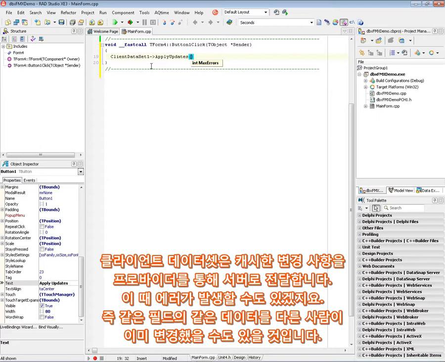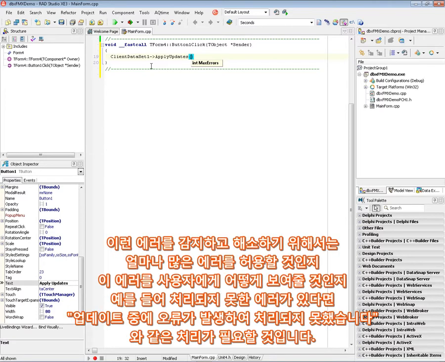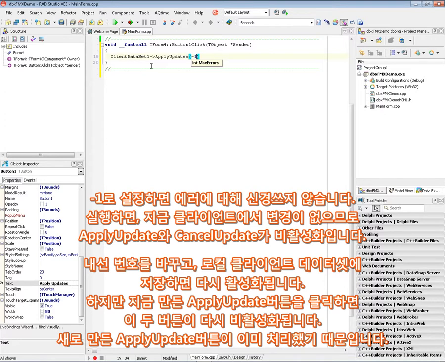Maybe I made a change to a field. Somebody else changed the same field on the same row in the database. And so you'll get a reconciliation error, some kind of error. And you can tell ApplyUpdates how many errors to accept until you stop and go figure it out. There's also an OnReconciliationError event handler that you can use to provide some user input. For example, to say, hey, there's this update error. Or somebody deleted the row and you're trying to update it and it's no longer there. The changes in the client data set will help validate that the original data that you made changes to is still there in the database. And if not, that's some kind of update error. If I put -1, that just says, don't worry about any errors.